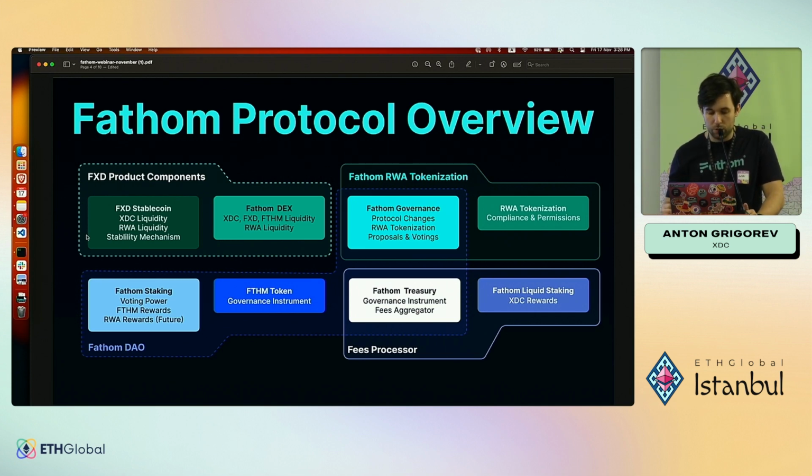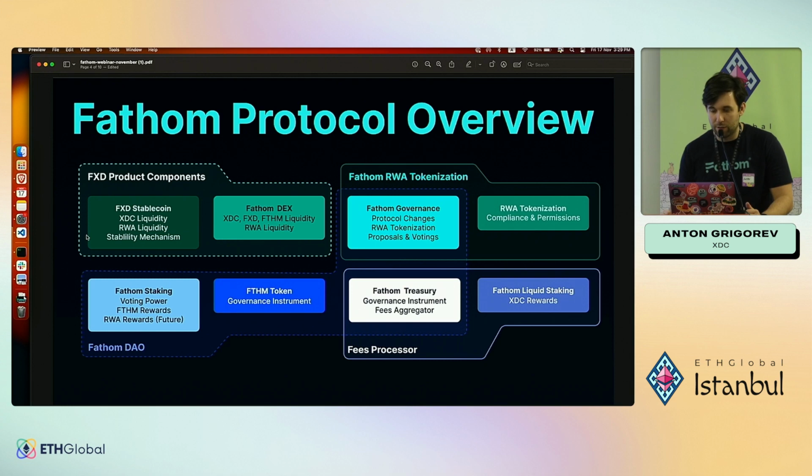Fathom is also a decentralized protocol. It's governed by DAO. DAO governance is based on the FTHM token, which is only the governance token. Users can get voting power and vote for protocol changes, for collateral onboarding, and so on. In Fathom, the main goal is to bring real-world assets on-chain and make them more accessible.